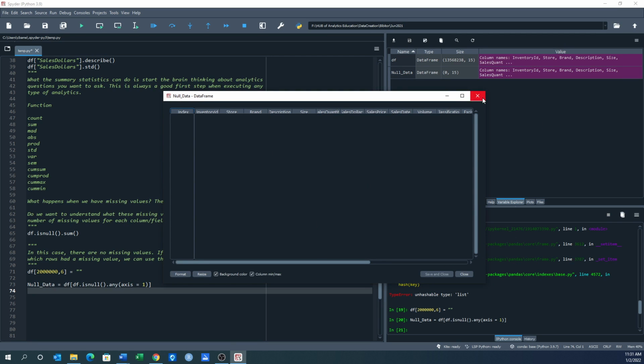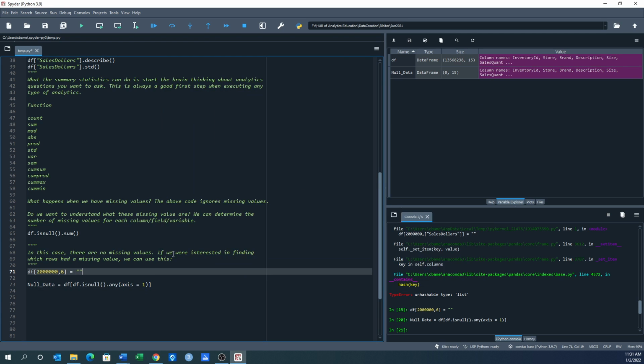It didn't find any. So obviously I did not define this well here for that particular data, but this is how you could find it. I don't have a good example to show you that this is actually working, because this should be null when I take a look at, if I say, give me the value of df, 2123, comma 6, this should give me nothing in there.